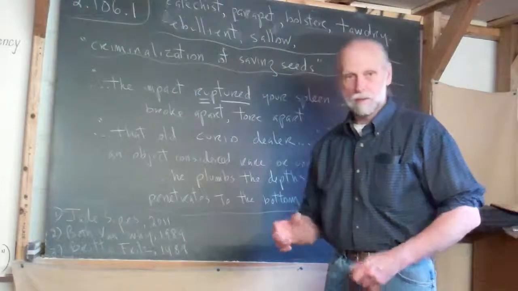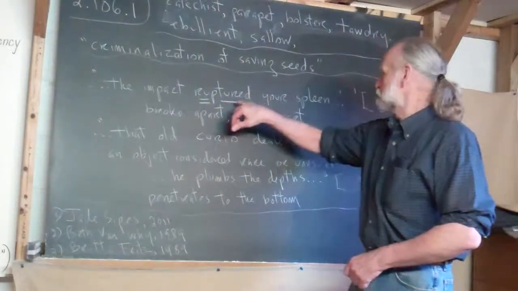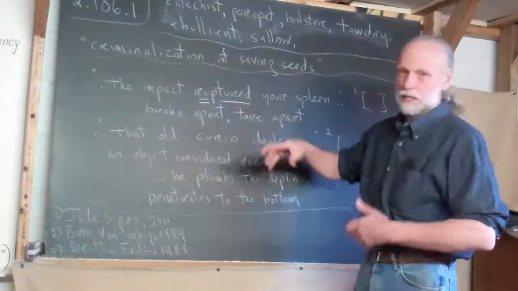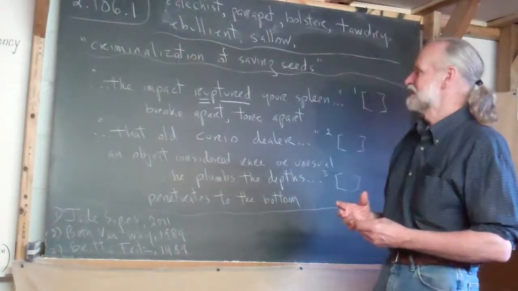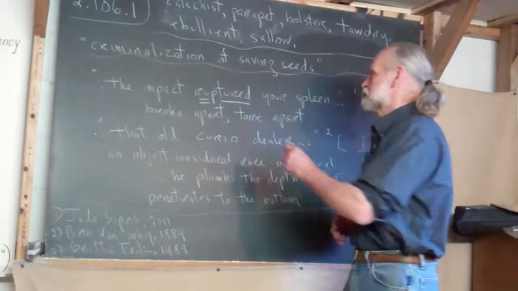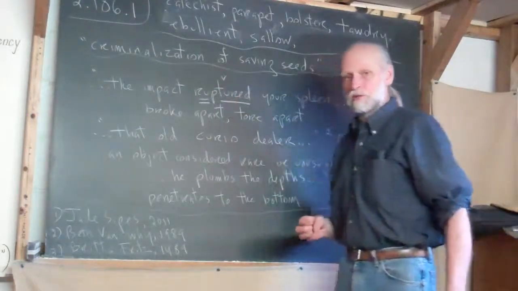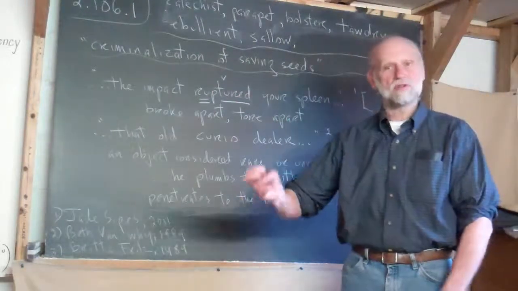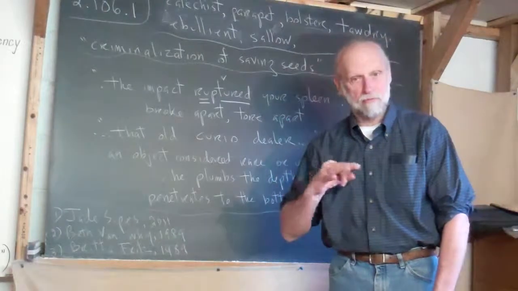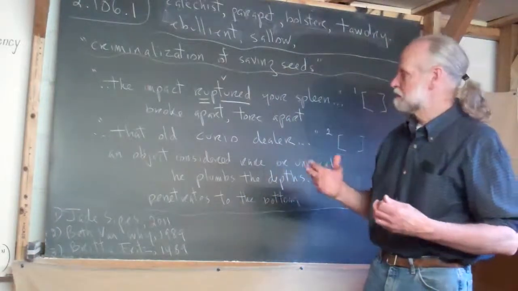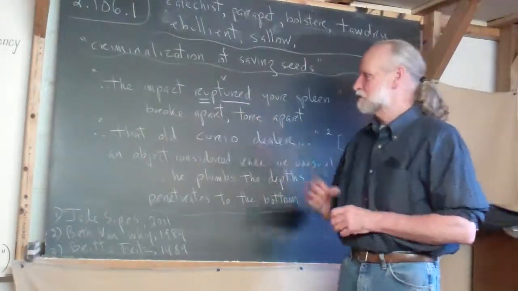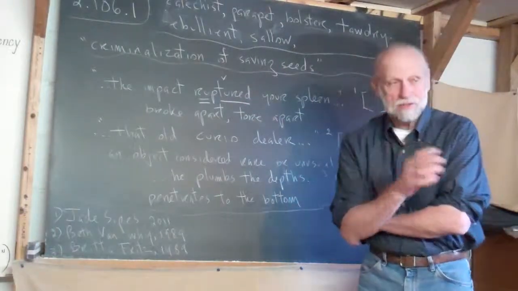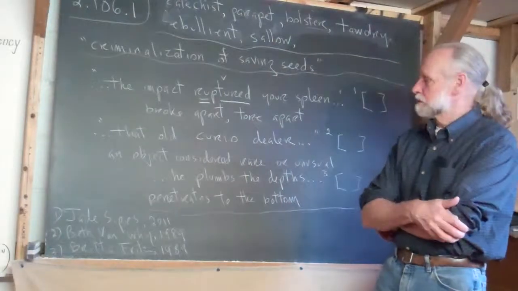Then I'd say, what part of speech is it? The impact ruptured your spleen. And it's got an ED on the end of it. That's kind of an indicator. And hopefully kids would say, well, this is a verb. You could say, today I rupture, yesterday I ruptured, I have ruptured. They might get that wrong, but they shouldn't. Anybody know what it means? A student might know this.